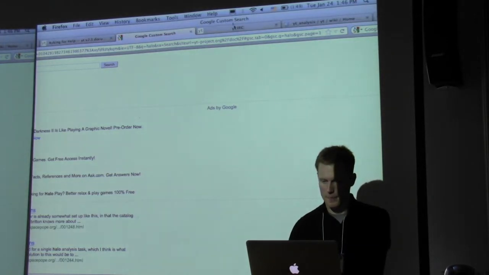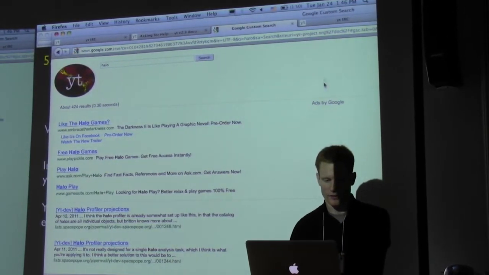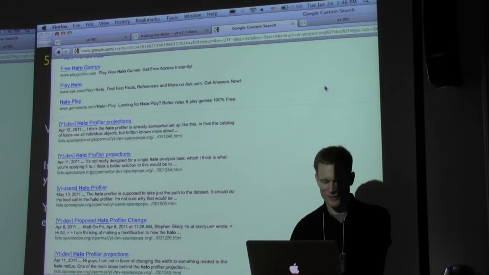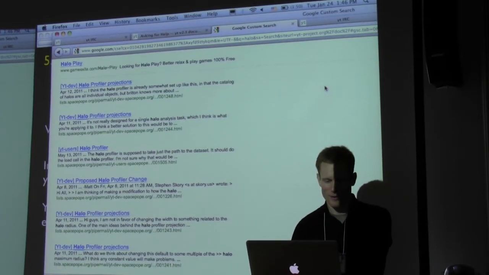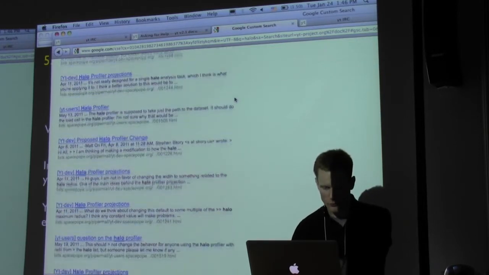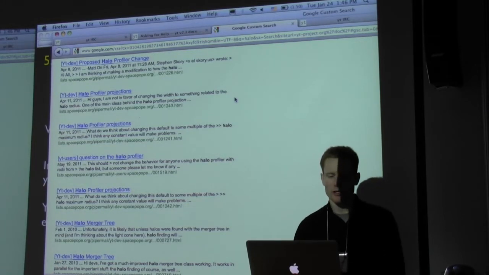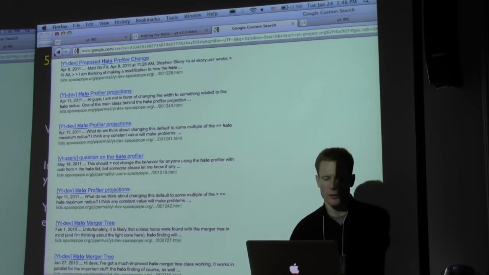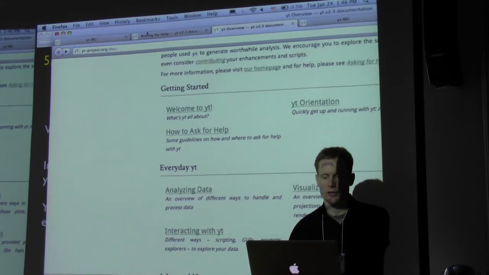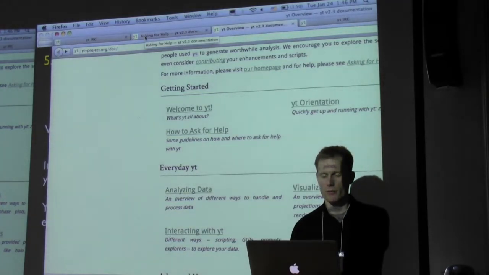Like the Halo games. I guess so. Yeah. So earlier this year, there were issues with doing projections of Halo profiles and so on and so forth. So you can get an idea of what's going on by searching these mailing lists and seeing if somebody else has encountered any kind of bug that you may be encountering.